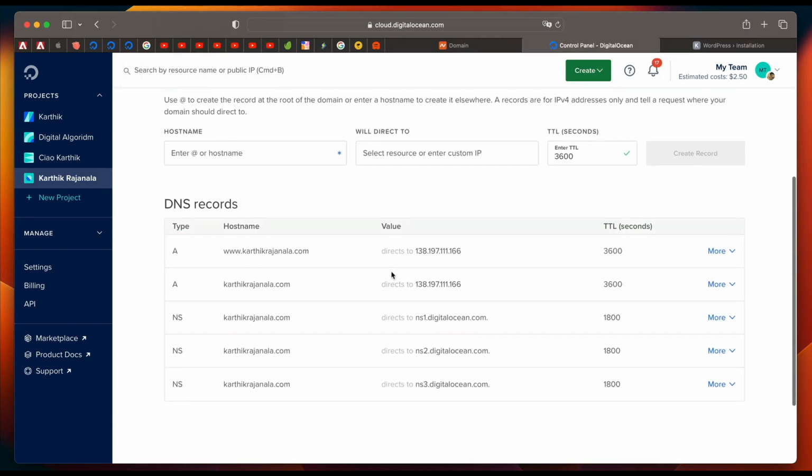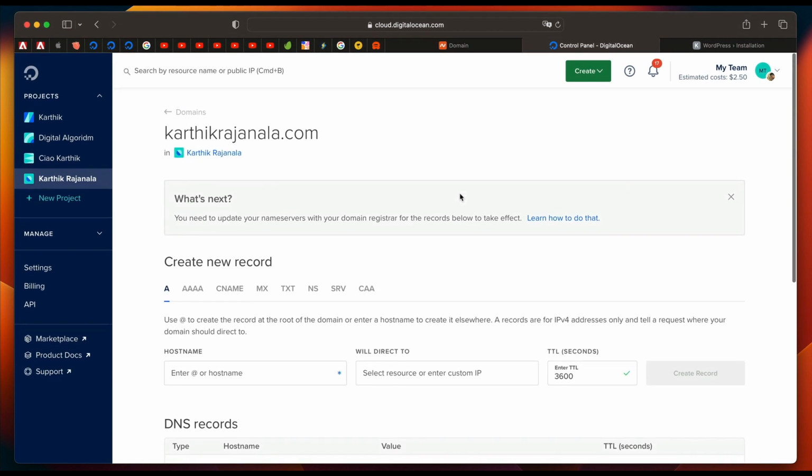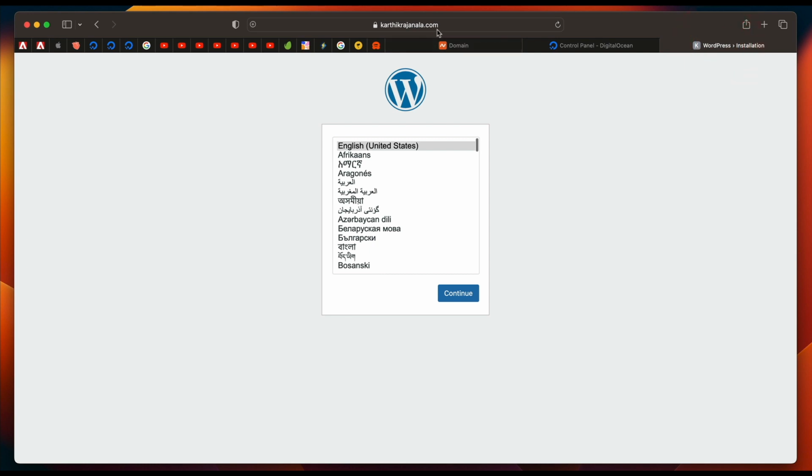So once this whole server rebooting is completed, you're good to go, and just type in the name of your domain in the address bar. So that will prompt you to something like this. You should see something like this. So just type in the domain and extension. www is not required. Just put in the domain and extension. You'll see something like this.